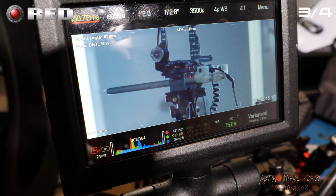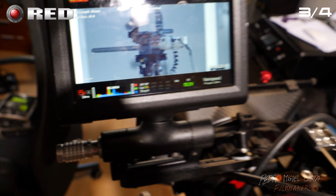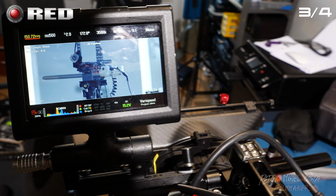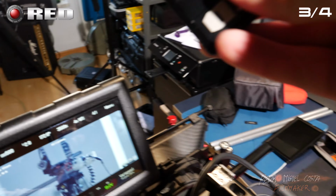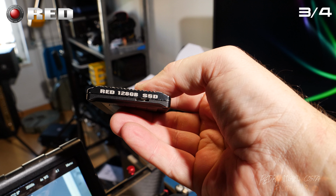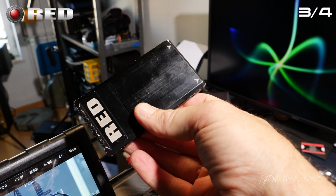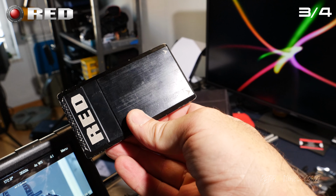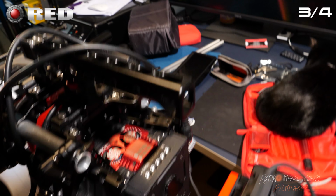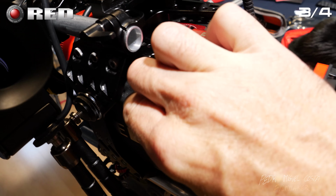As you can look, the image looks amazing. Now we're going to put this little card. This is 128 gigabyte. I know that inside of these RED cards there are Toshiba SSD. I'm going to install the card right here.